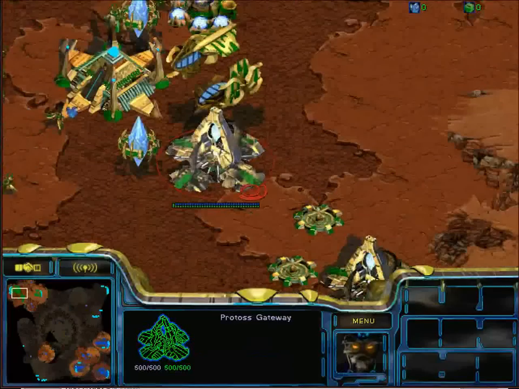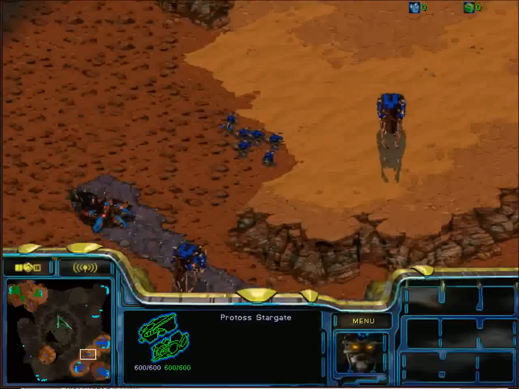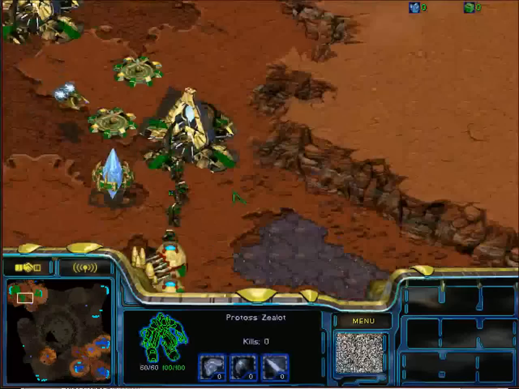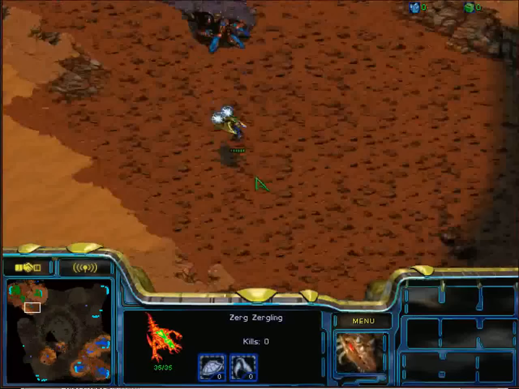And it looks like second Gateway's finishing, Corsairs being produced. And I believe those scouting probes both went down. Notice this one ling at the front, just keeping a note of when the Protoss decides to push out.